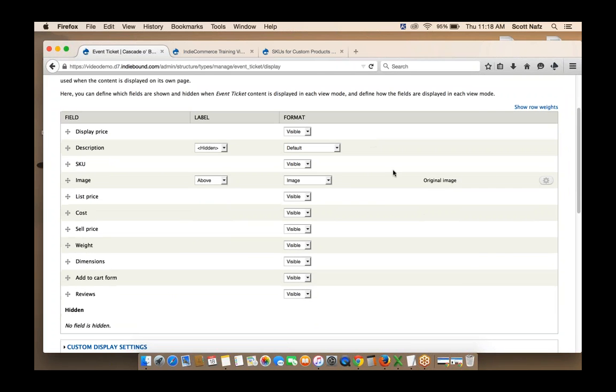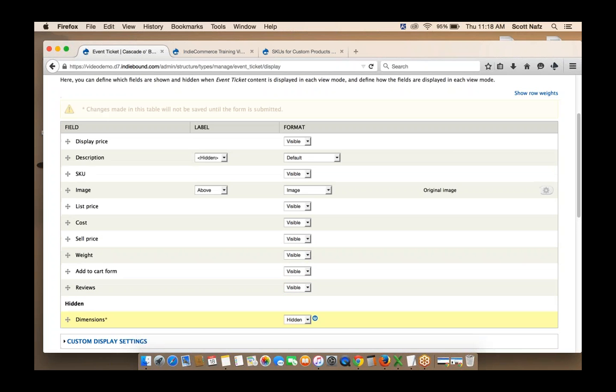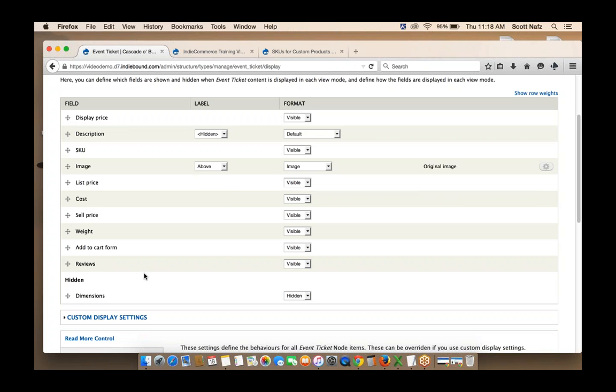So there are a few things here, as we saw on the page, and we don't really need them all here. So I'm going to start getting rid of them. As you can see, these fields are all at the top above the word hidden. That means these are all available. They're all viewable. If I grab the four-pointed arrow for any of these, for instance, the dimensions, which I don't need, and I just pull it down till it is below the word hidden, that field is hidden.